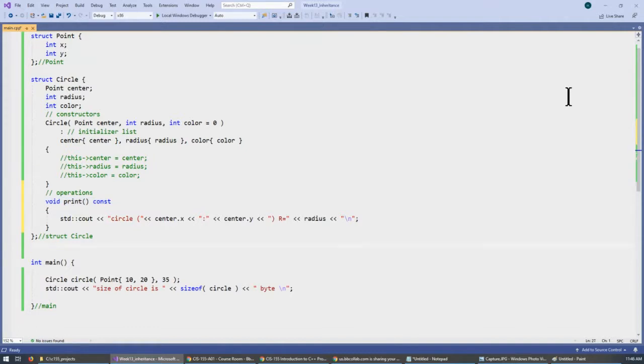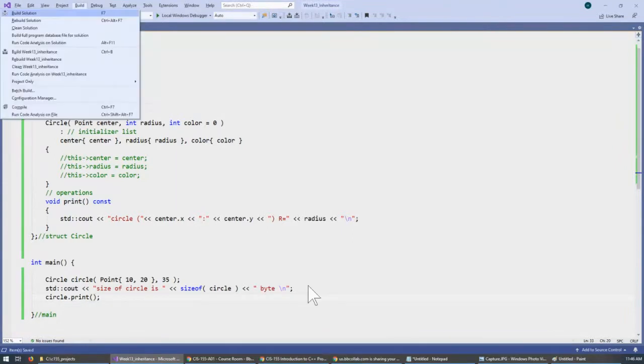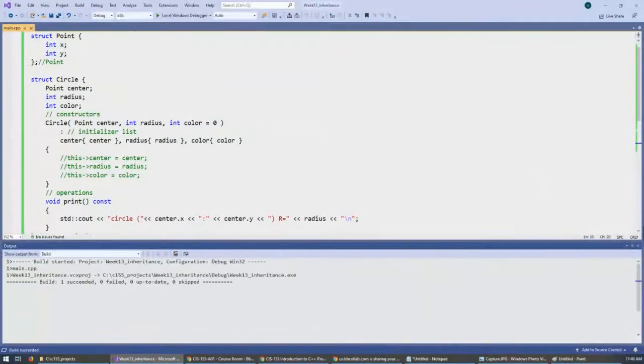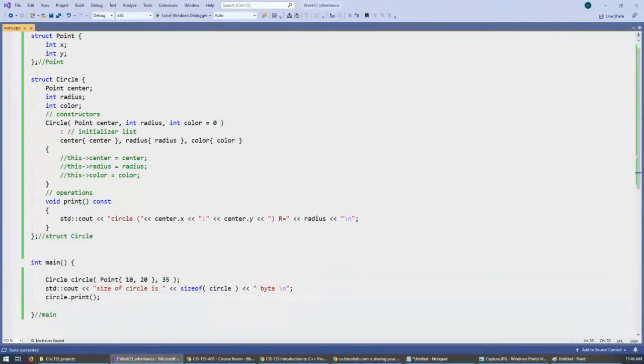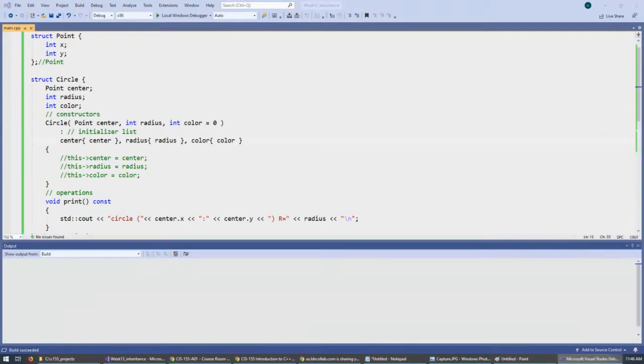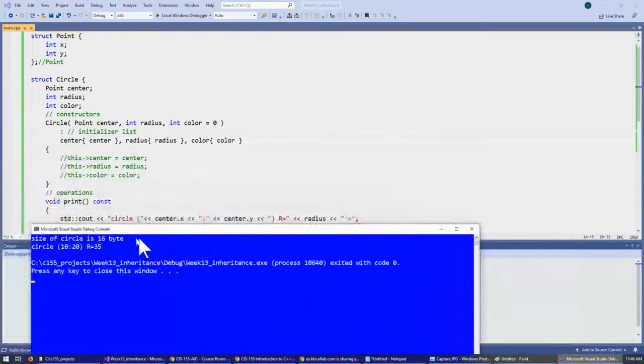So to invoke this print operation, we can simply say circle print. Right? We can use it like this, and just quickly run it to make sure that it looks fine. Okay, so here it is.